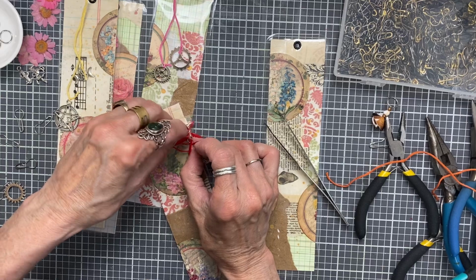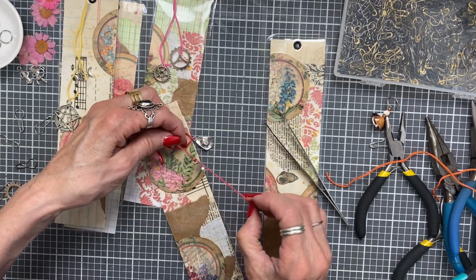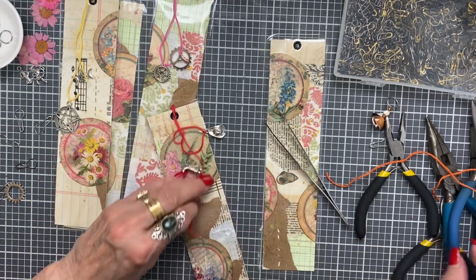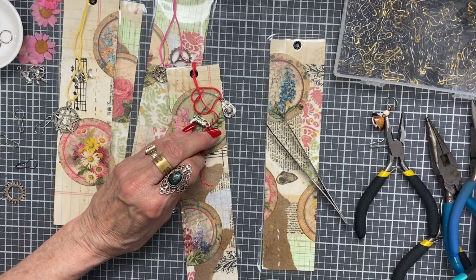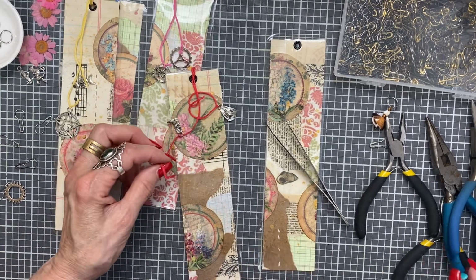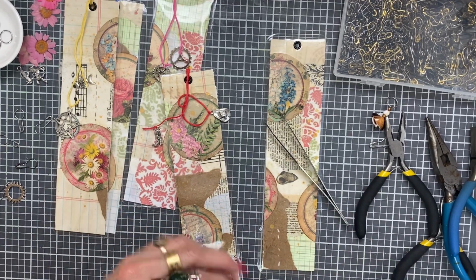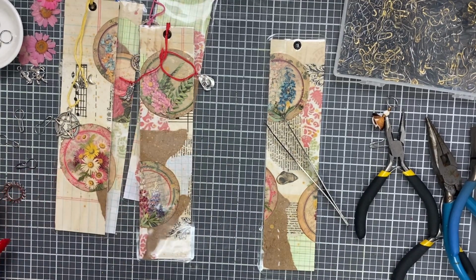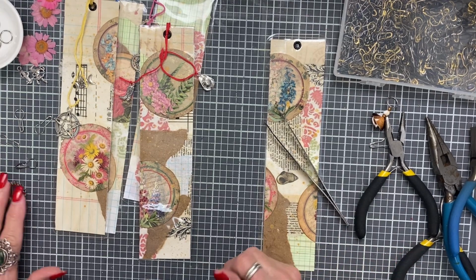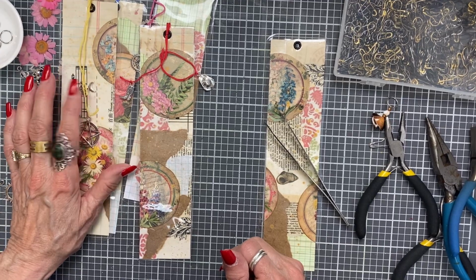I did, what's that called? Not punk rock, but something like that. I can't even think of what that costume was. But anyway, and then what were the other ones? I have some spring ones somewhere. I just wasn't able to find the pentagrams and stuff like that. I just like these.